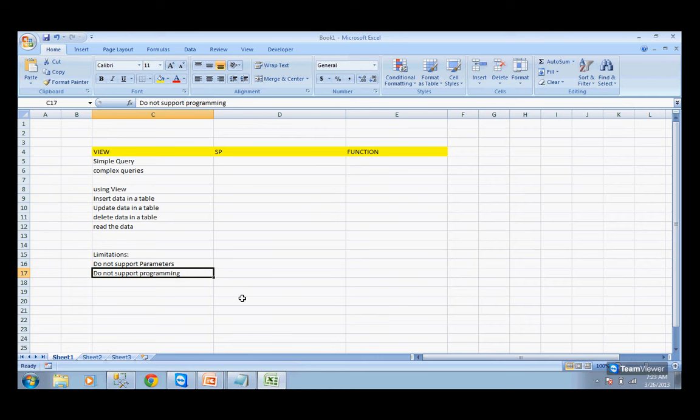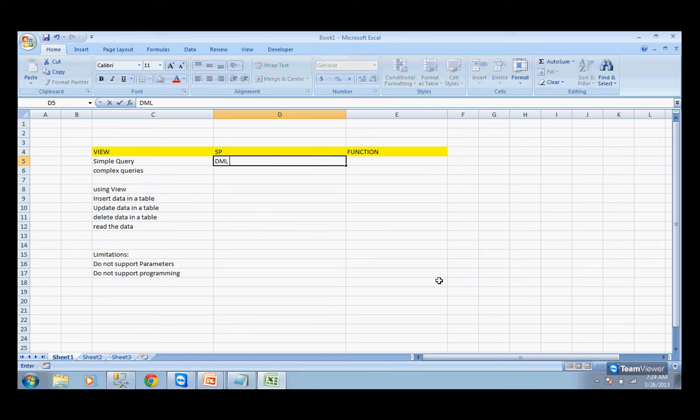The other feature is called stored procedures. Now stored procedures are very, very good. It supports queries. It supports non-queries. It supports all DML operations, all DDL operations, and it supports programming. You can call another SP inside an SP.